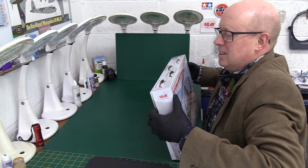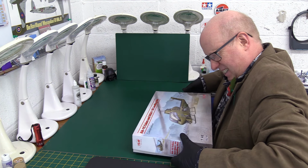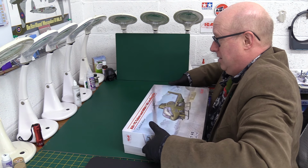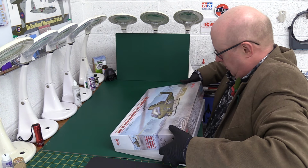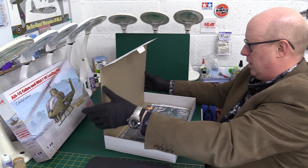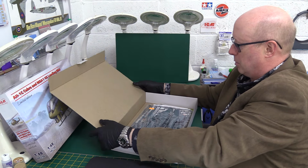Right, we'll get into this, I might have a chance. Come on, go. There we go, finally. Box within a box, usual thing. Yeah, it's the Special Hobby one, I remember it. You can tell it's got a slightly different type of plastic, it's a bit darker. ICM have this light coloured plastic, Special Hobby is much darker. So as I say, I'll probably skim through this fairly rapidly, because it's something I've seen before.